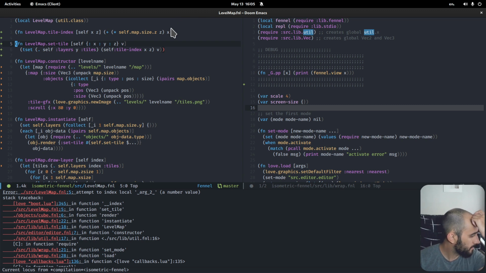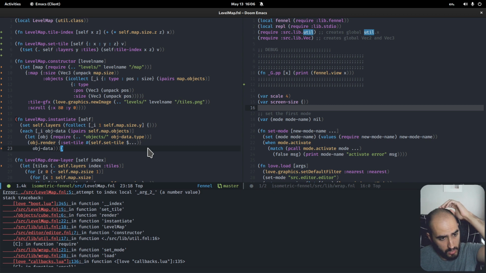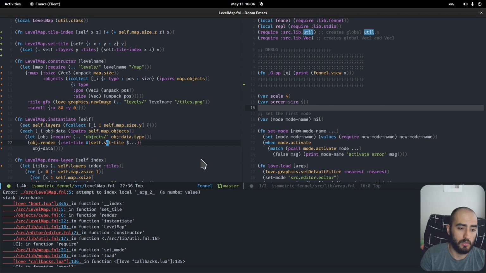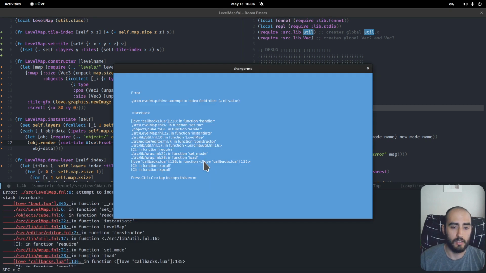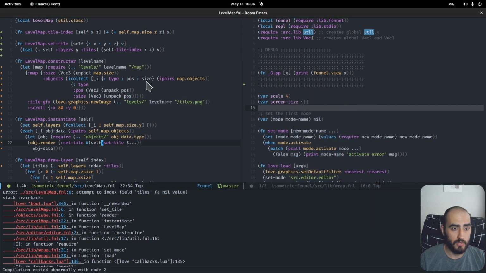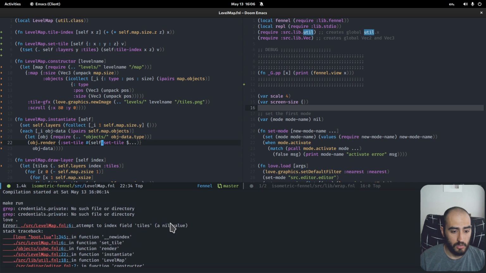And that means that set tile is being called where the... okay, right. Attempt to index field tiles is a nil value.